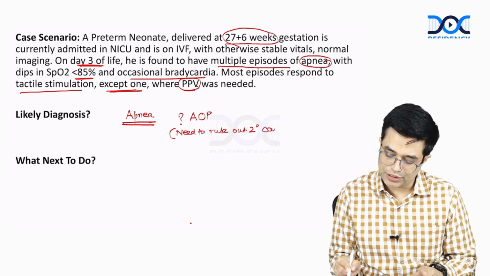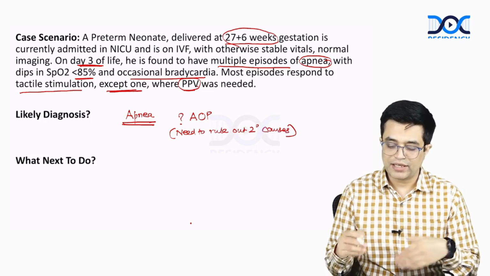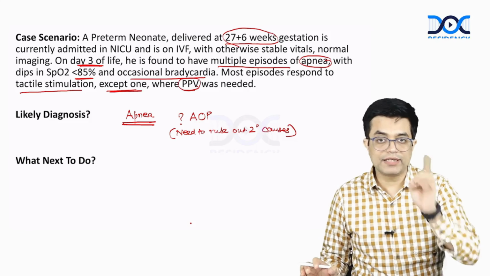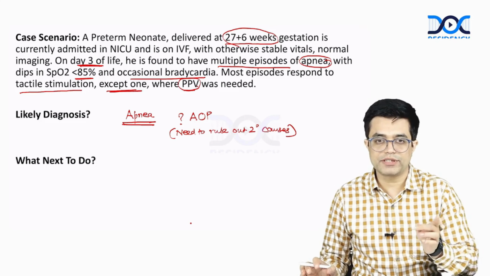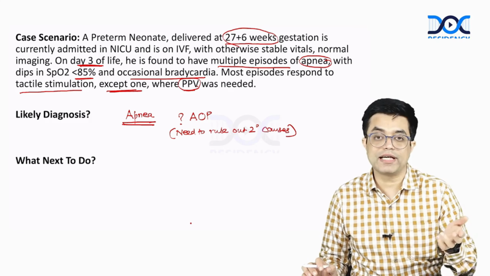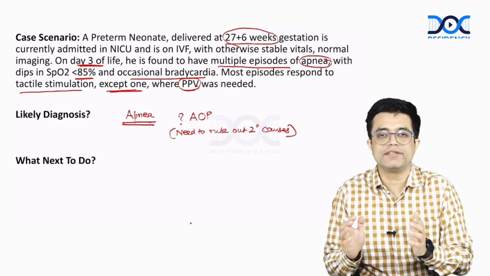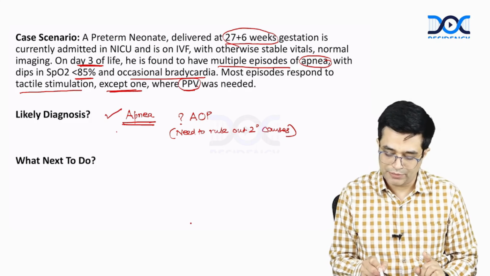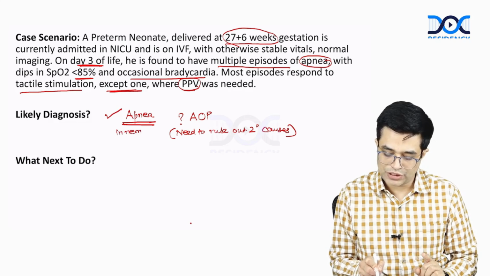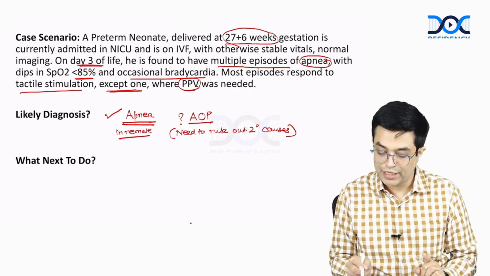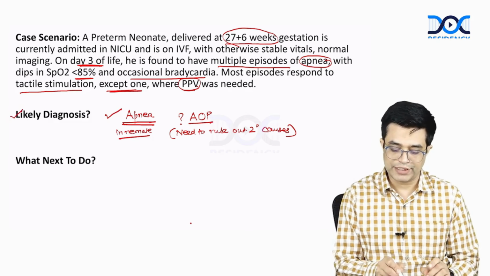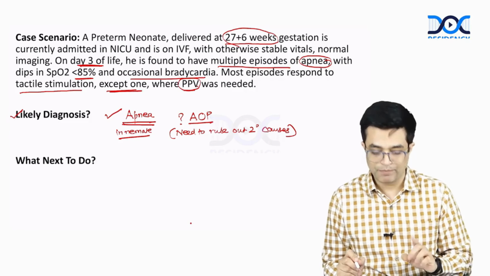If it was an MCQ, the most likely diagnosis would have been apnea of prematurity. But in case of clinics, in case of ward rounds, or if you have an exam, or if it is a short spotter case given to you, your diagnosis will be apnea in the newborn. So you will write apnea in neonate. Possible etiology, likely to be apnea of prematurity. At the same time, you need to rule out the secondary causes. This is the first part of the case that I need to emphasize, right?